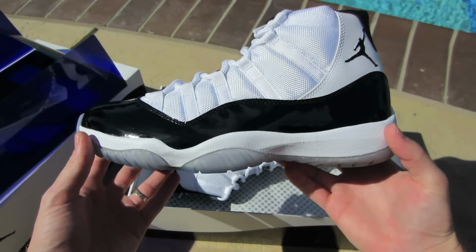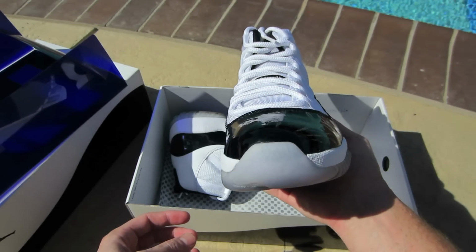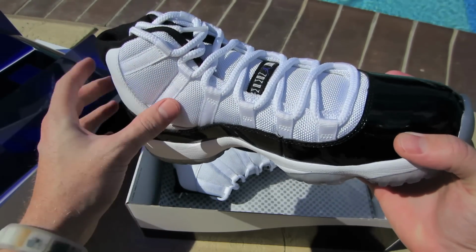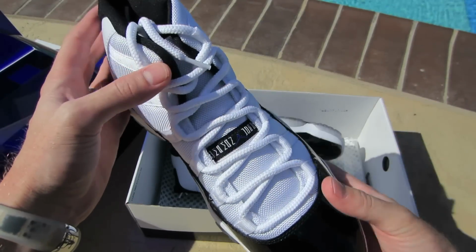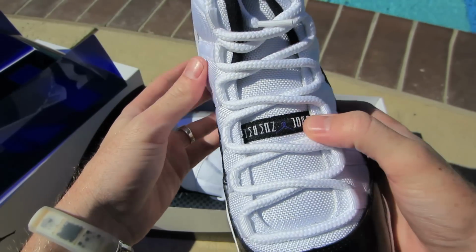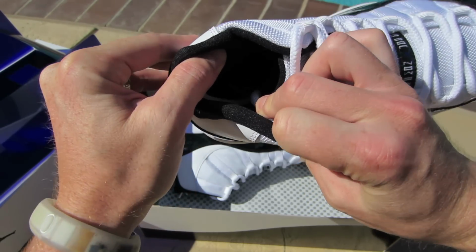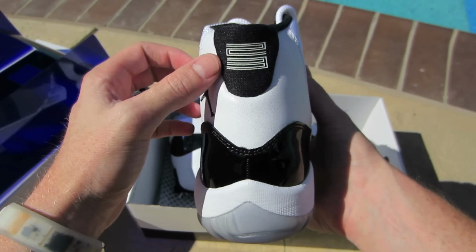Very, very nice shoe. Love this colorway. Very simple. Very classic. Excited to put these on feet. That black patent leather wraps around the ballistic mesh on the upper with the rope laces. Nice thick rope laces. You got Jumpman Jordan right here with the Concord Jumpman. Black inside. Can't really pick that up, but you got a white Jumpman on the insole. You got your 23.